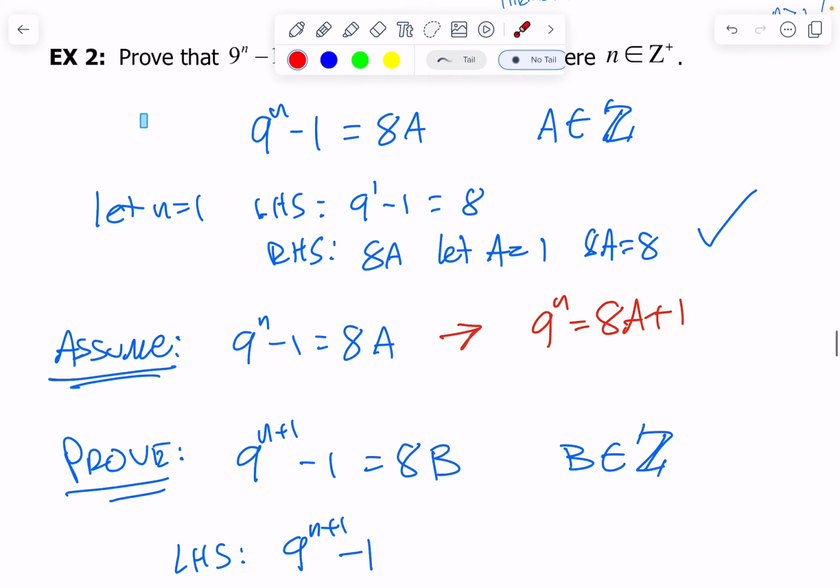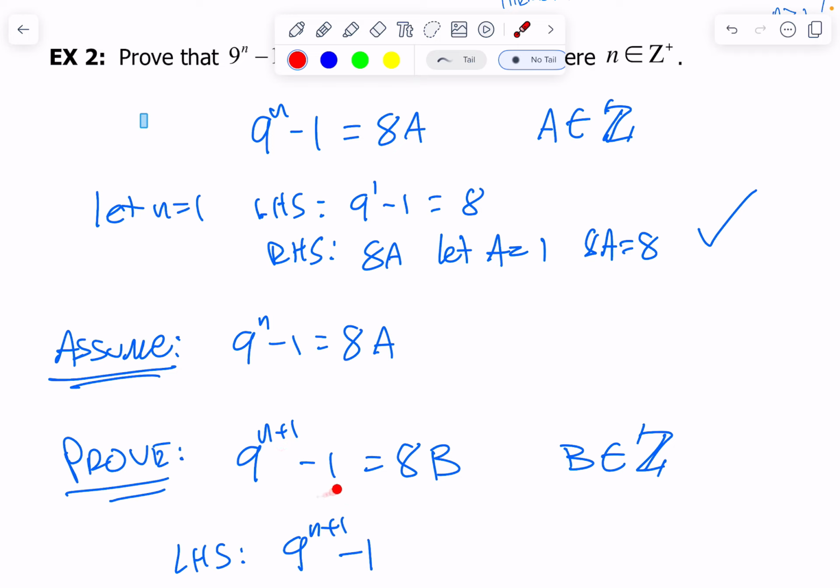All right, now you get to assume this is true. We'll come back to this comment in a second. In fact, I'll rewrite it in a second so I can explain it a little clearer. So we assume this is true, and then we have to prove for n plus 1. So everywhere there's an n, and there's only one of them, I plug in n plus 1.